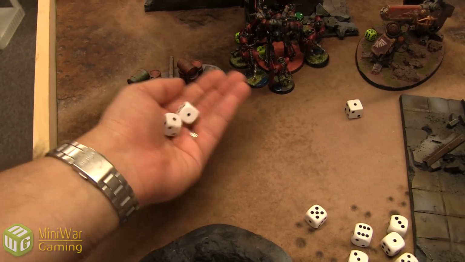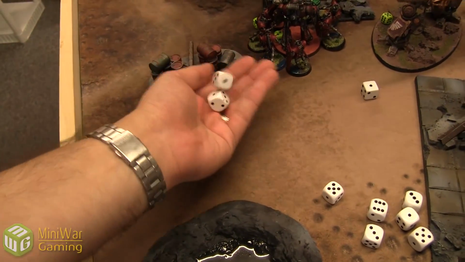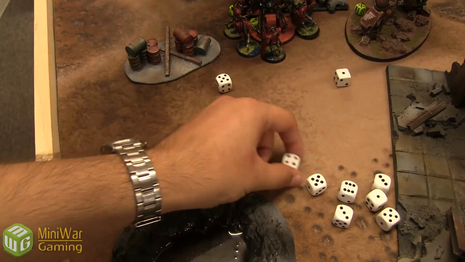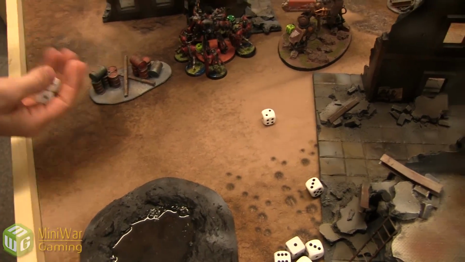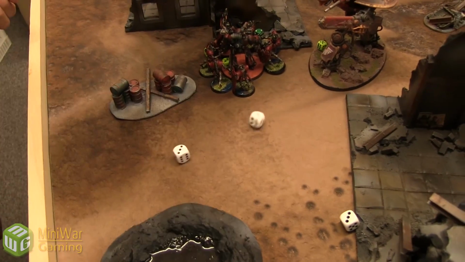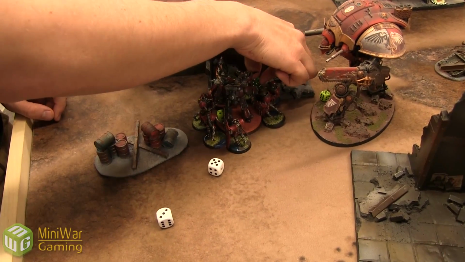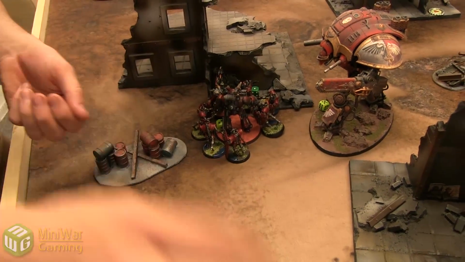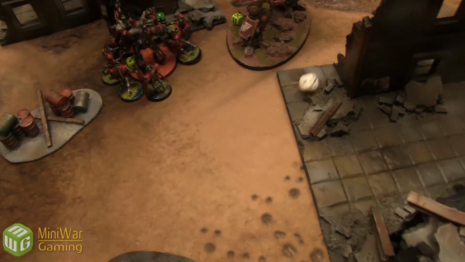Last up is the Dominus, hitting on 4s. 2 hits, wounding on 3s. That's going to be 2 wounds right there. 4s. Reroll that 3. That's a little cocked. And 5s. Oh. He's down to 1 wound though. Yeah. And things are getting a little tense. Let's see what happens with the stomps.